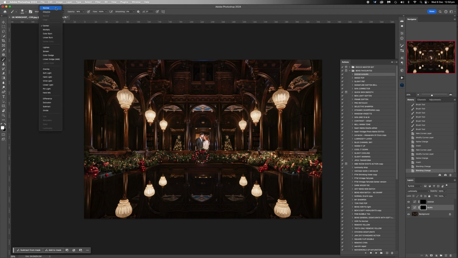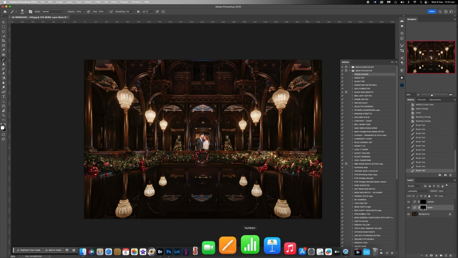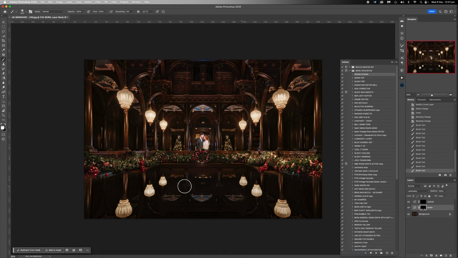So I'm going to go to normal, I'm going to go to 100%, and I'm going to brush that on, brush that on, brush that on. Now we'll change the color of them a little bit, but I'm good with that. Cool. So that looks more realistic now because they're darker at the bottom, which is what we were aiming for.